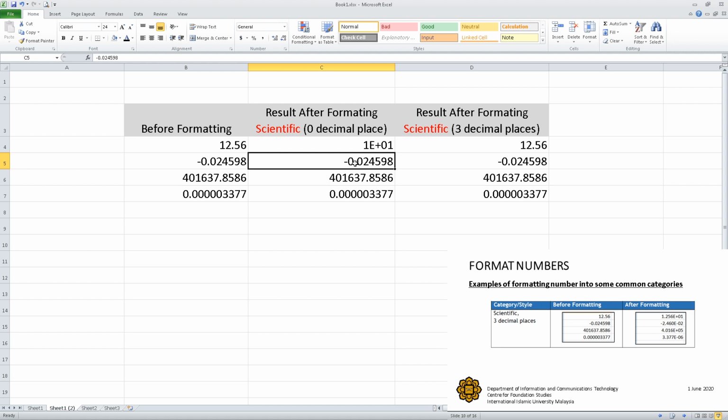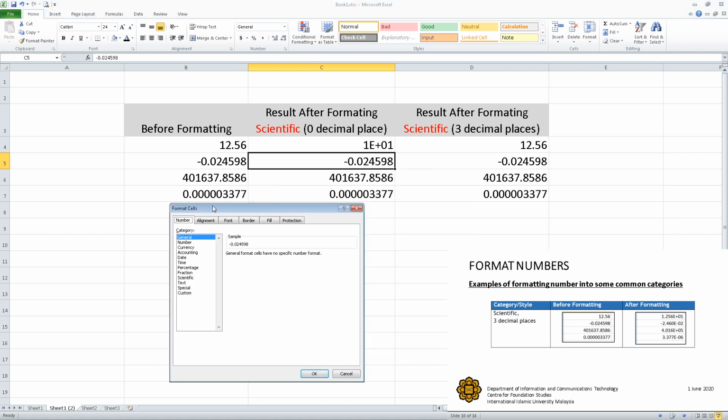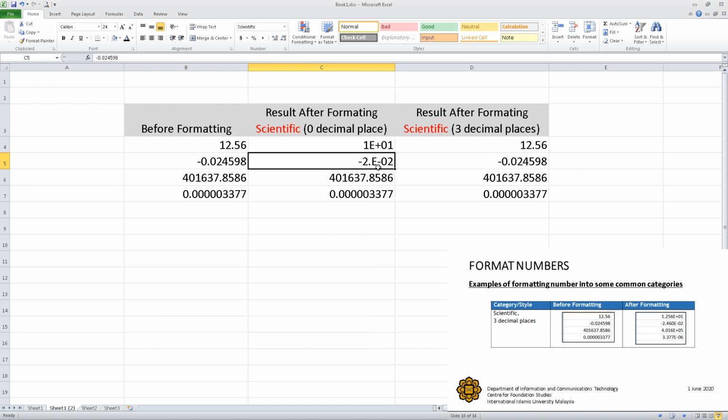Alright, the next data is a small number. To format into scientific with 0 decimal places, right click, Format Cells. From here you can also change the category to Scientific. How many decimal places do we want? 0. Then click OK, and you will see there is a difference between a large number and a small number in terms of the positive and negative symbol. This is a large number.